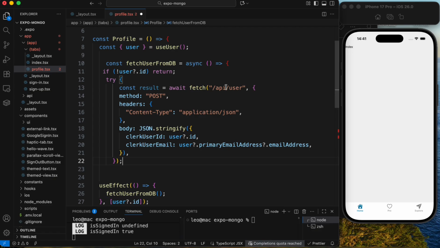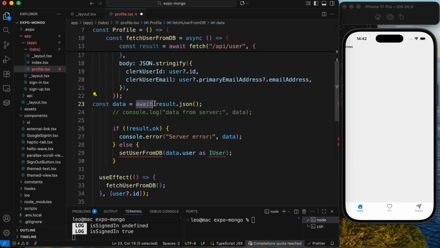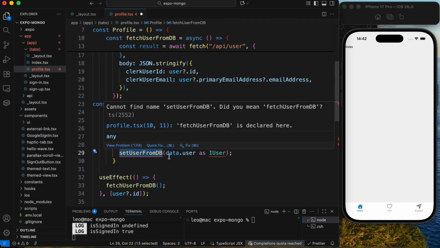Await fetch API user. This is to the backend, to the server, and post the data. And const data, await result.json. And if it's okay, we set user from DB.